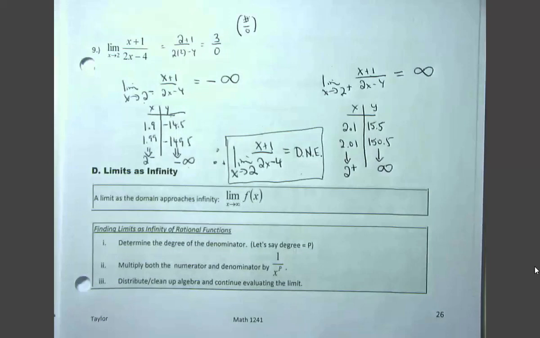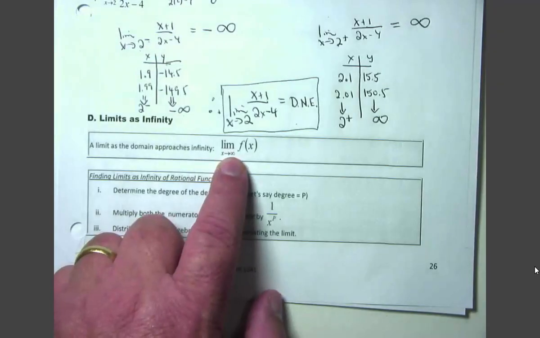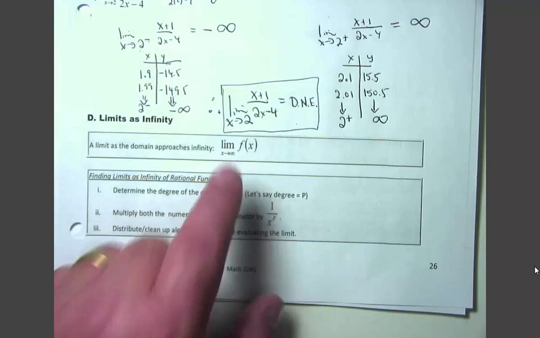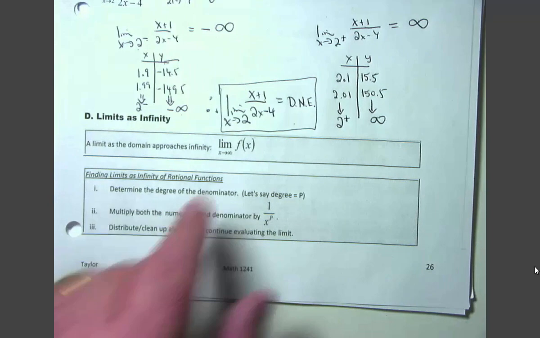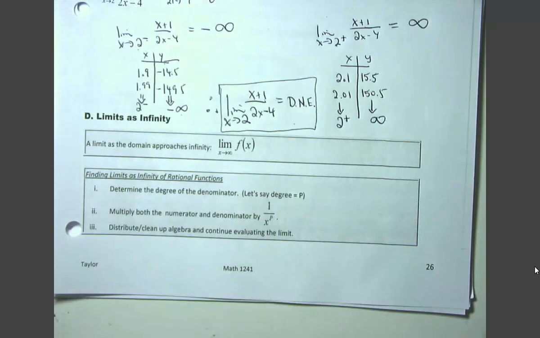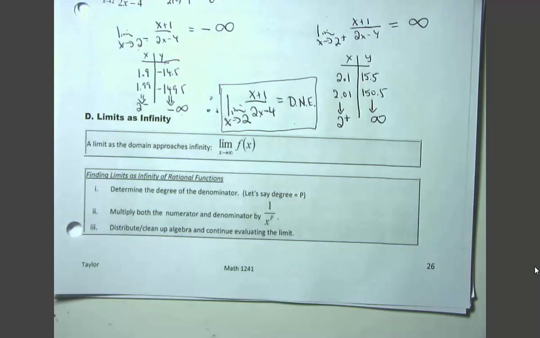There's now going to be a fourth limit. We're going to be taking the limit as x approaches positive infinity or negative infinity. This is called, theoretically, how to calculate horizontal asymptotes. As x gets really, really big, positively, or really, really small, negative infinity, what is the value that the function's approaching, if any at all? That's called a horizontal asymptote. It's called the limits at infinity. But we will do that next time, okay?